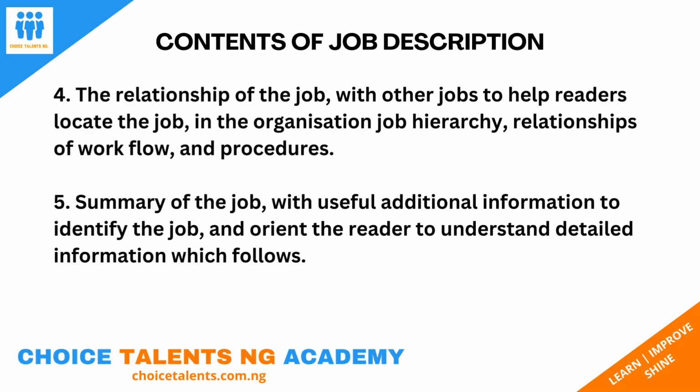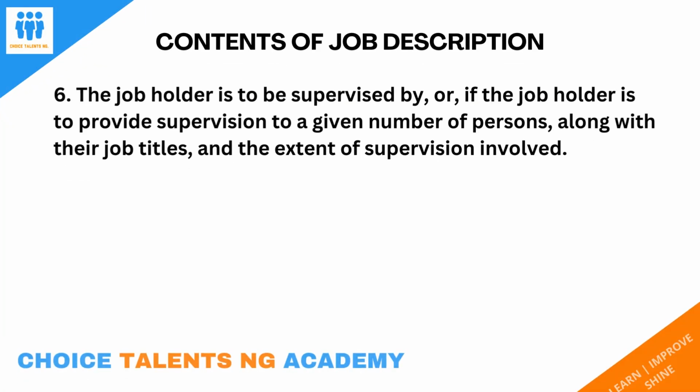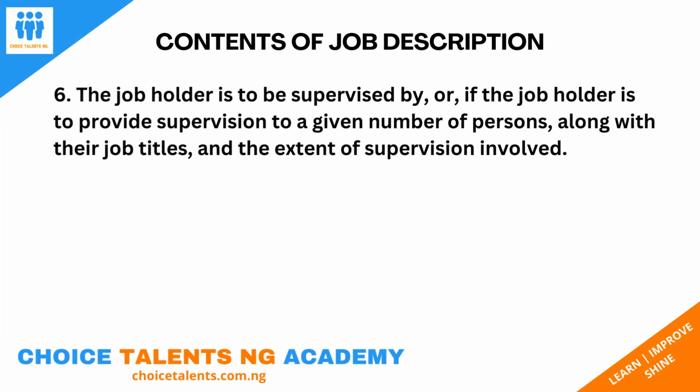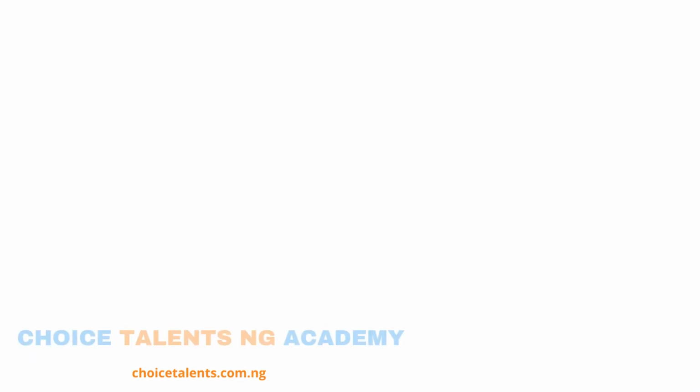5. Summary of the job, with useful additional information to identify the job and orient the reader to understand detailed information which follows. 6. The job holder is to be supervised by, or, if the job holder is to provide supervision to a given number of persons, along with their job titles, and the extent of supervision involved.